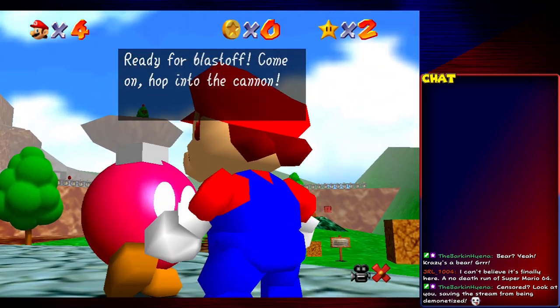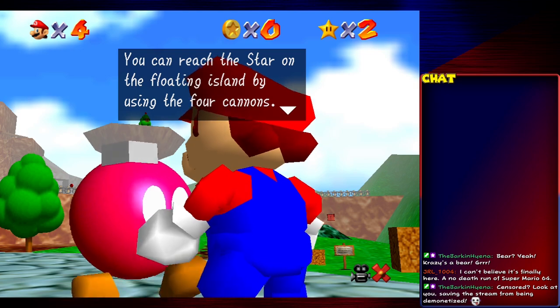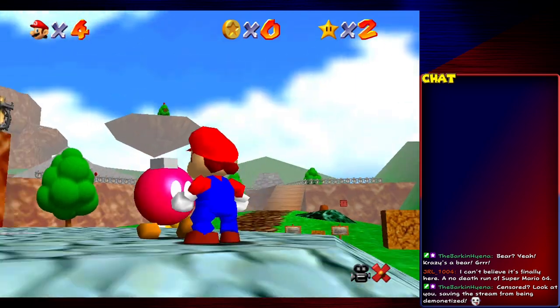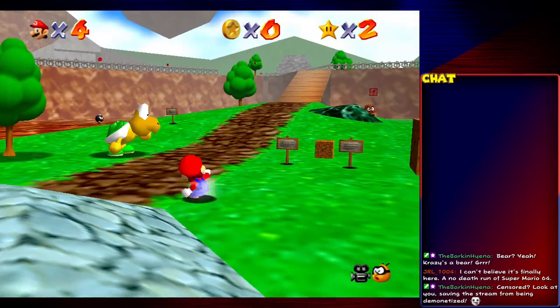Ready for blast off? Come on, hop into the cannon. You can reach the star on the floating island by using the four cannons. Use the left stick to aim and press B to fire. If you're handy, you can grab onto trees or poles to land. I'll do that later when I beat Koopa the Quick. Or if I lose.